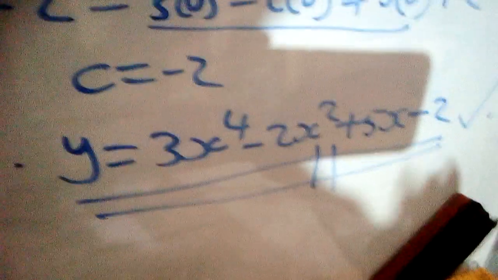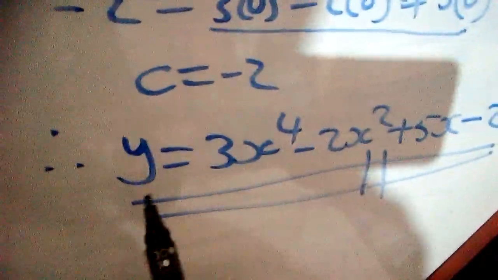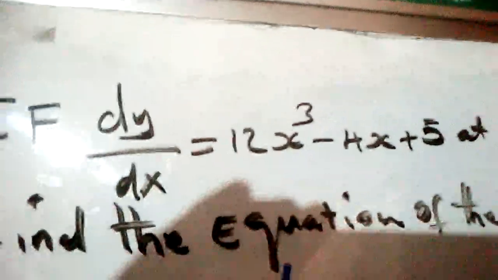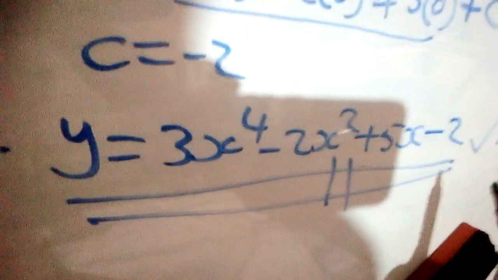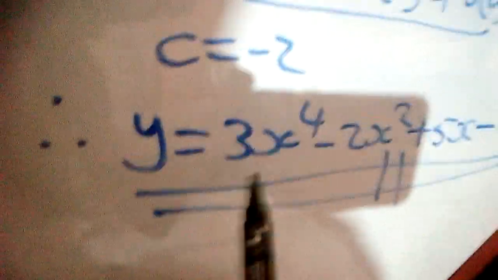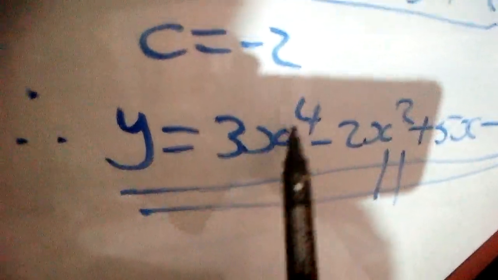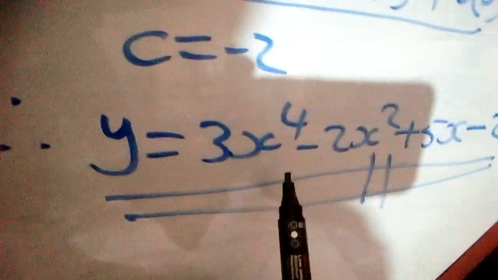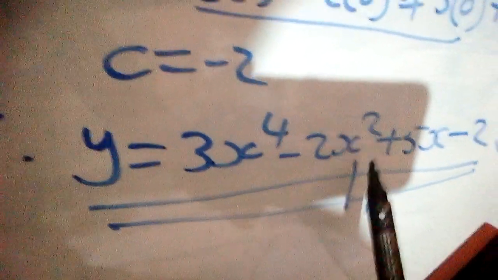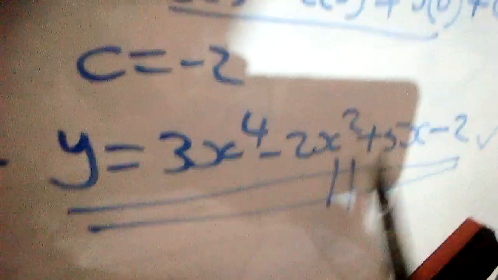And this is true. If you want to reverse this, remember we've been integrating. Now to reverse this back to the statement above, we need to differentiate this particular function. If you differentiate this function, we arrive at 12x cubed minus 4x plus 5, which is true. If you differentiate this, we say 4 by 3, that's 12x, 4 minus 1, that's 3. You're going to have minus 2 times 2, that's minus 4x. Then you're just going to have plus 5 here, which is true.